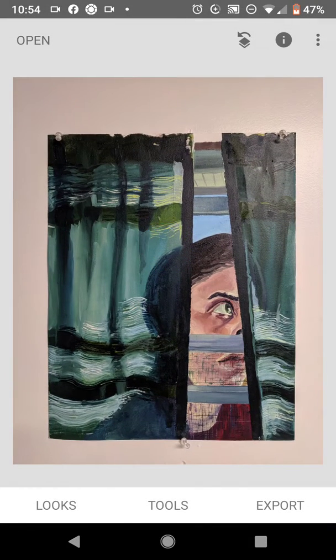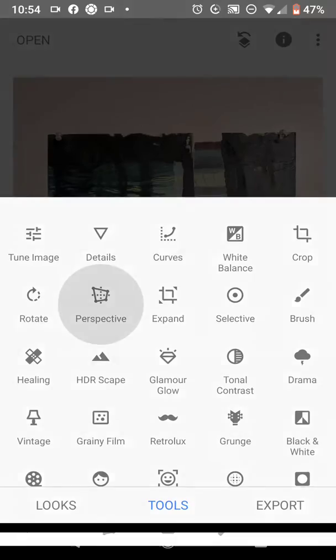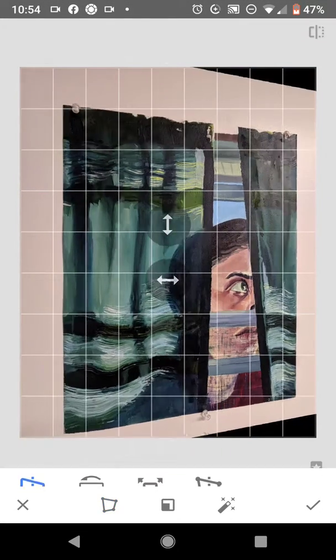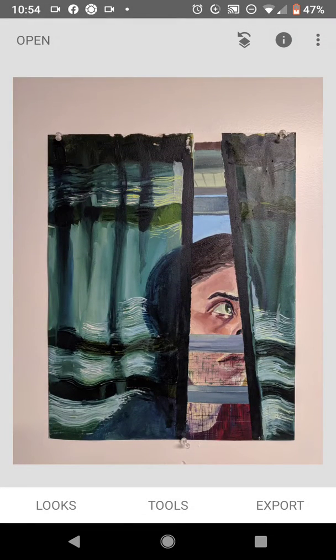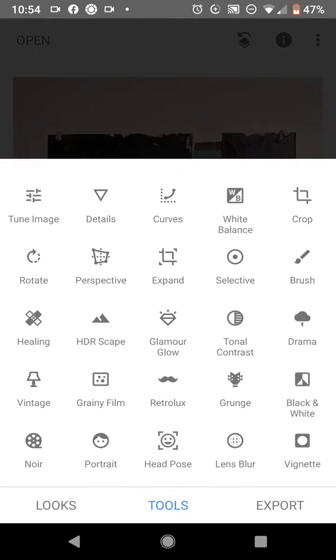Alright, so I'm going to click the check mark. I'm going to go back into that real quick. If you click this X down here on the bottom left, it's not going to save your image. So it won't save that edit. You have to click the check mark to make it save anything that you change in the picture.